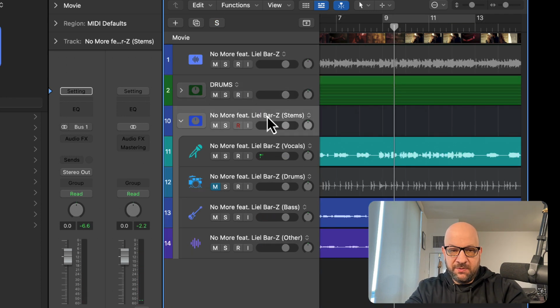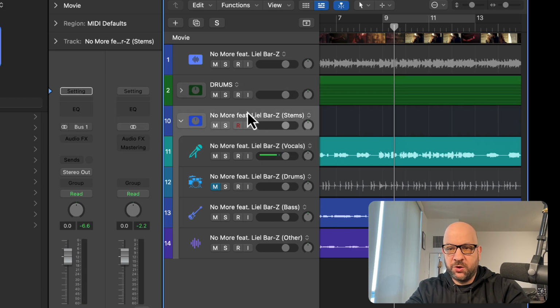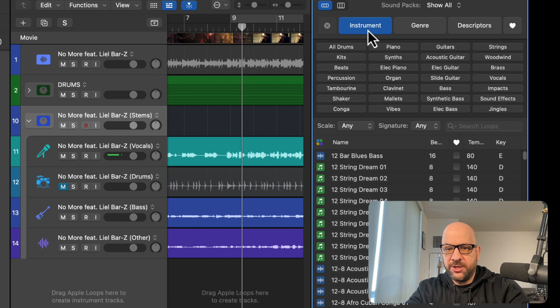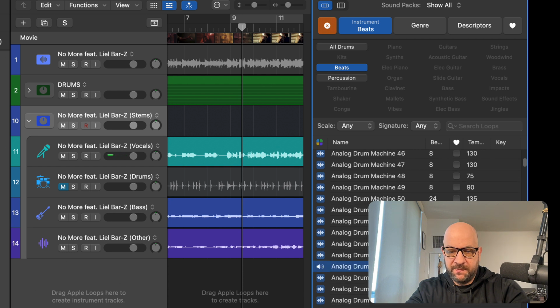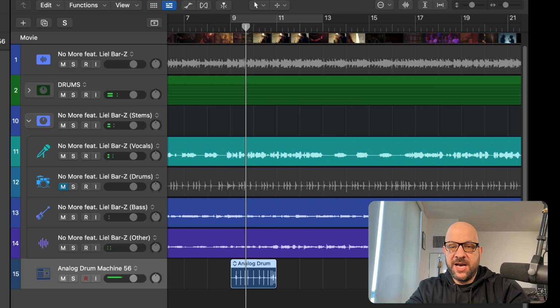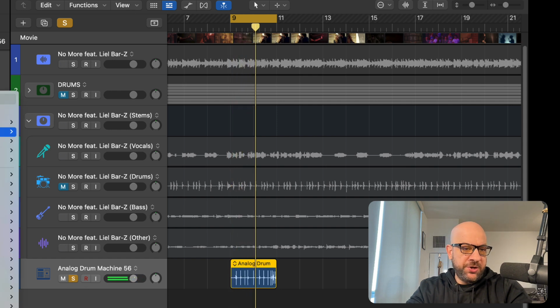And of course, this works great. The ReStem for the drums works great. If you have some Apple Loops, perhaps some Apple drum loops that you're using in your project that you want to split up, some of the audio ones, we can do that as well. Now, of course, it's going to take less time because it's just that one sample here. So we can re-drum that as well.